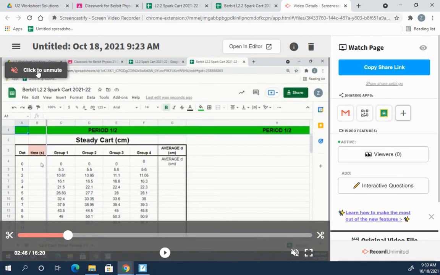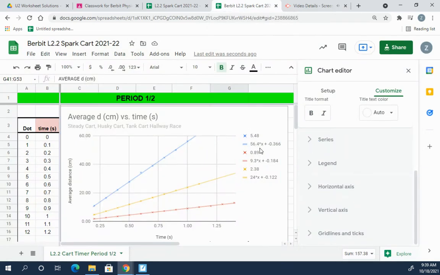Give me 1 second. Let me make sure the volume is actually working. Yes, we are. That would have been upsetting if I were recording all this and the mic weren't working. All right, that would have been a mic drop.